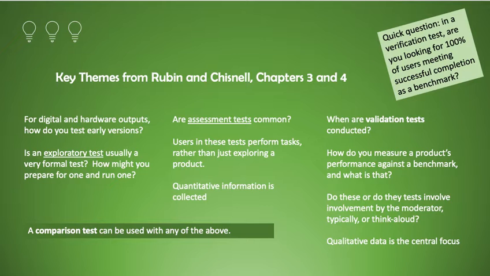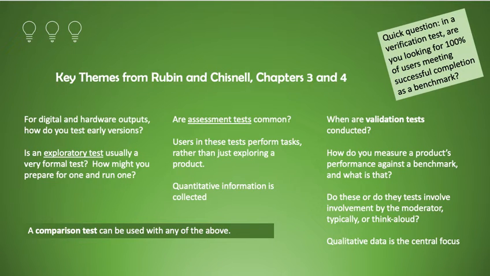When you are running your own test with your group in the second half of the semester, you're going to want to see how you generate quantitative data that indicates the usability of whatever it is that you're testing. So finally, validation tests. When are validation tests conducted in the general lifecycle process of design and release?